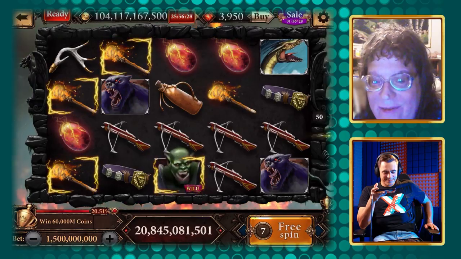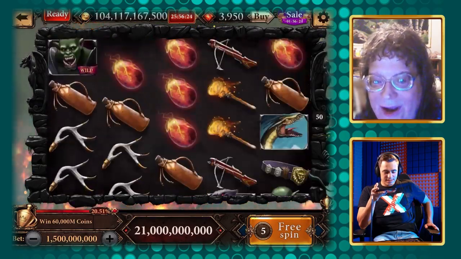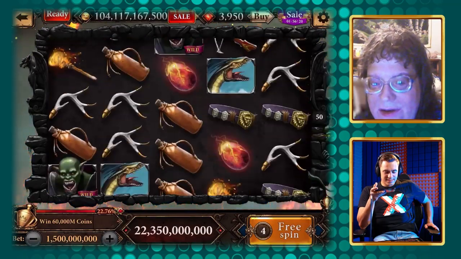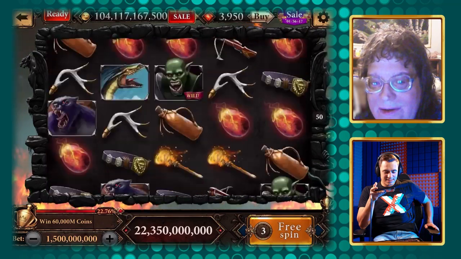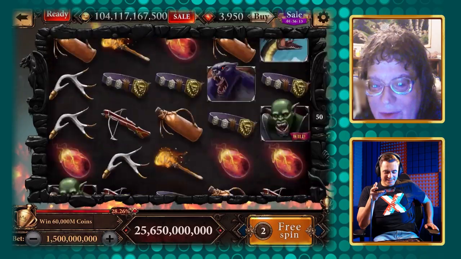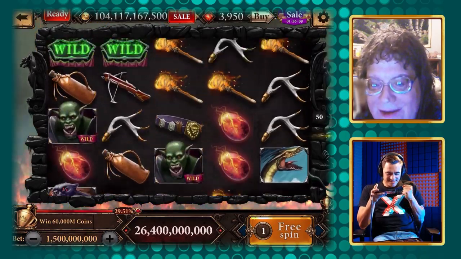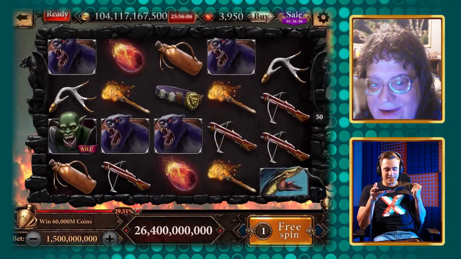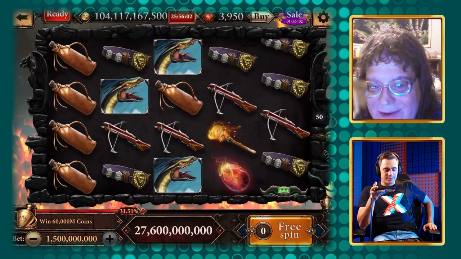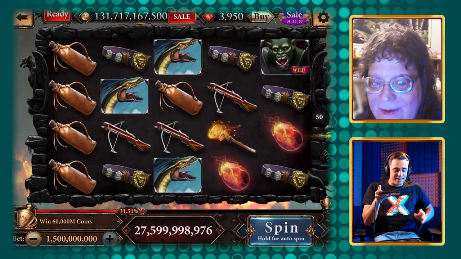And we still got some spins left, man. 21. Oh, come on. Goblins. Okay, that's good. Okay, 24, 25 almost. Okay. Oh, 26. Please give us at least. Yes, that's. I thought it should be four of a kind. Oh, that's a blocker in the first line, but anyway, that's 27.5 billion.